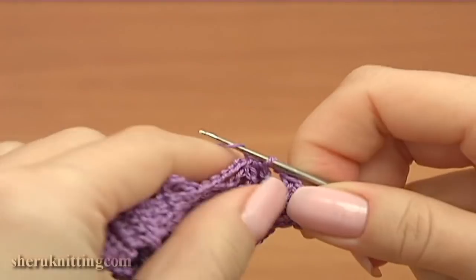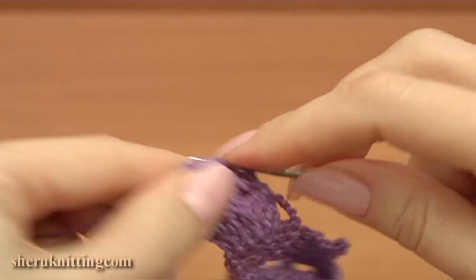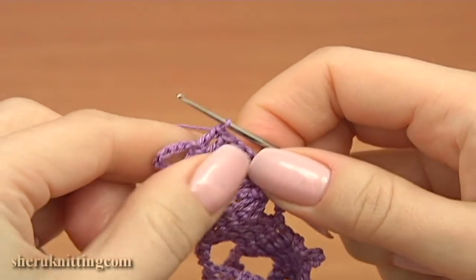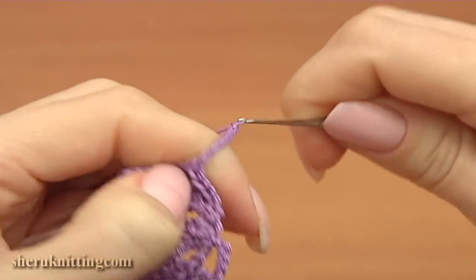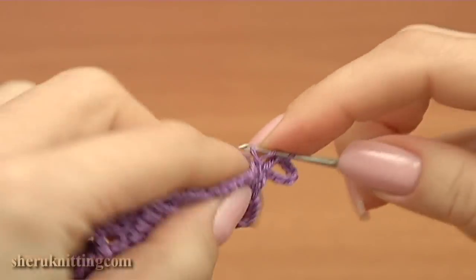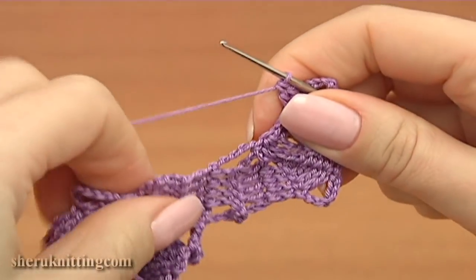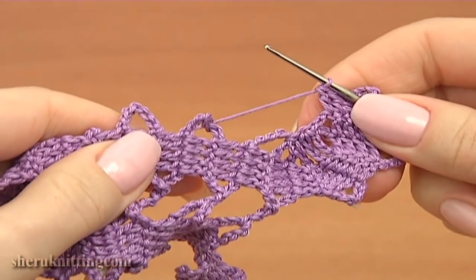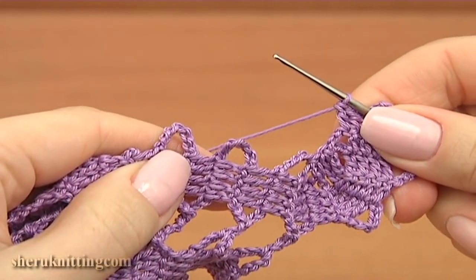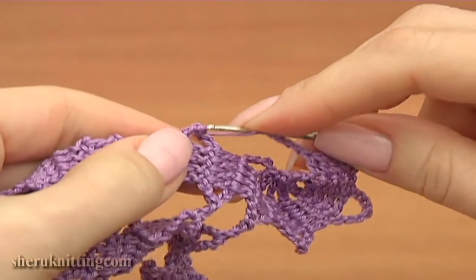Chain of 3 and 4 double crochet in a row. Make a chain of 7 for the chain space. Make 4 double crochet in a row. I'm going to work with 2 chain spaces, double crochet, then treble crochet. Make a chain of 3, yarn over the hook, insert the hook into the chain space, make double crochet.